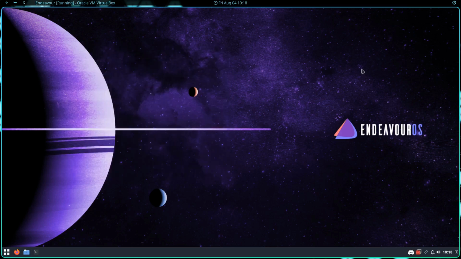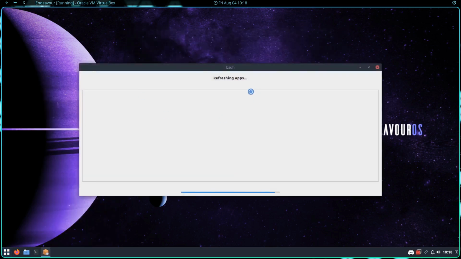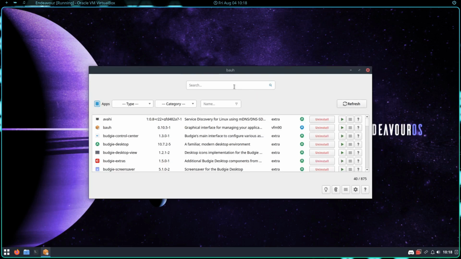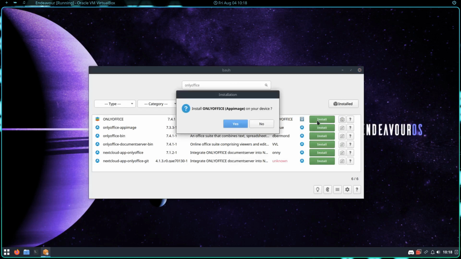So the next thing that we'll need to do is we'll get some of the basic software that you'll need to run your system, right? Not just Discord, Steam, Spotify, those kind of things, but things like word processors and maybe a general text editor. So what we'll do is we'll go down here to our applications launcher. We will launch the application store again. And then what we're going to search for is OnlyOffice, which is kind of like a Microsoft Office competitor. So we'll just install OnlyOffice here.